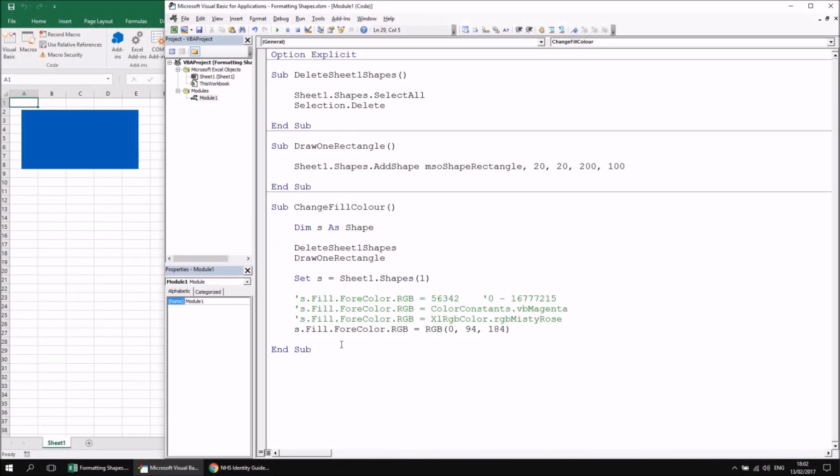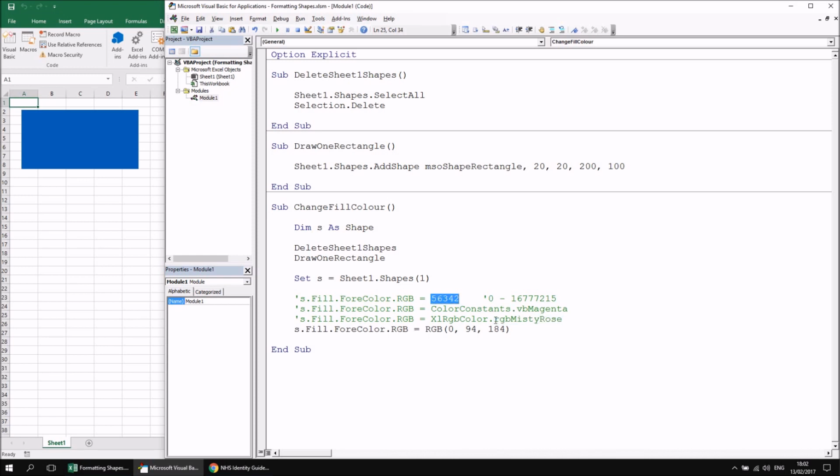Now, unless you've got a handy list of all your RGB definitions, remembering a whole new list of RGB values isn't that much more convenient than remembering just the raw underlying values. So one neat trick to get around this is to create your own enumeration or your own list of constants. So similar to those that we have for the XL RGB colours, we've got flowery names like RGB Misty Rose. That's just a convenient name that actually stores a number behind the scenes.